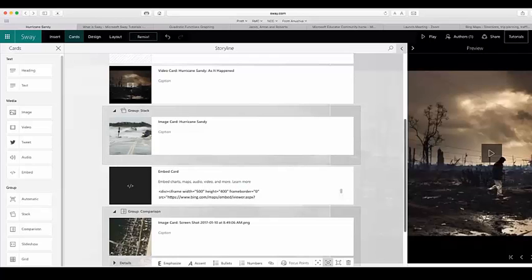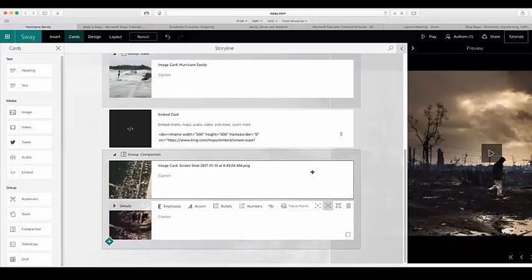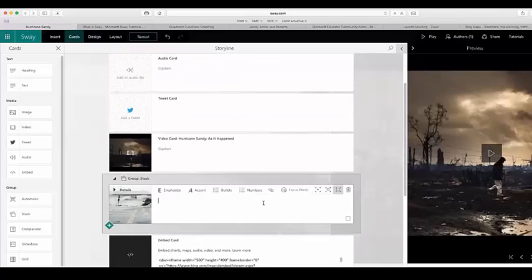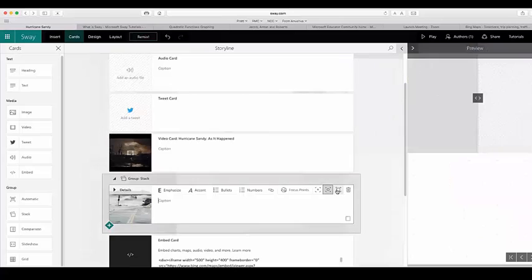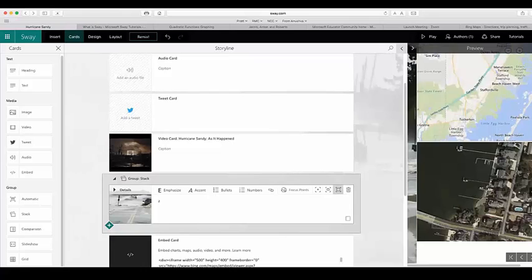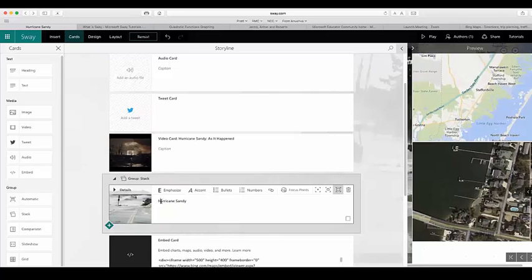But going back to you were mentioning the size of the cards. I don't know if this is what you're referring to, but I'm able to change the size of each picture with these icons right here. And also, I'll just show you how to do text really quickly. So let's say I type in Hurricane Sandy and I want to bold something. This is just where you would emphasize the text. You can accent it, which is basically italicizing it. And you can also include lists and numbers. So you do have your very basic functions like you would in a Word document to edit your text within the cards.